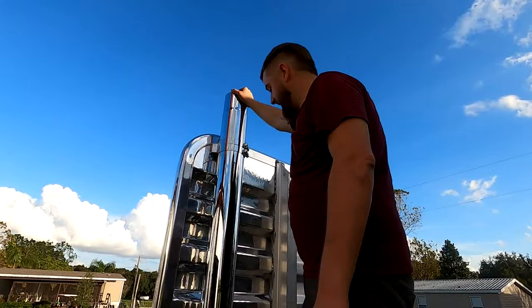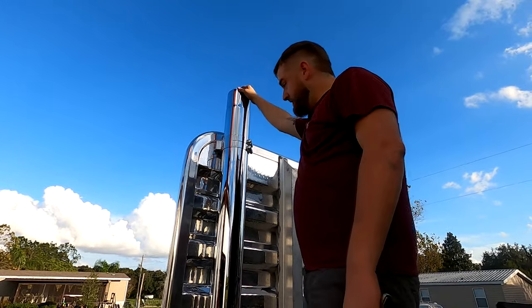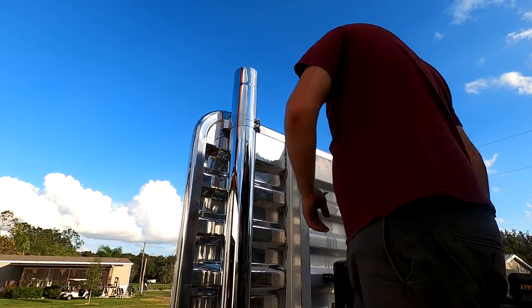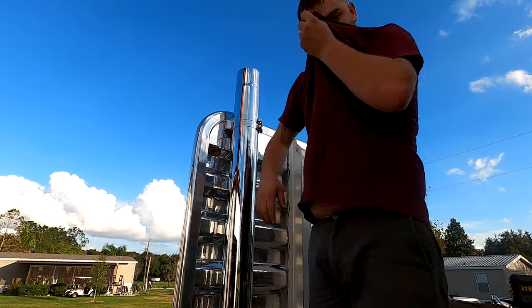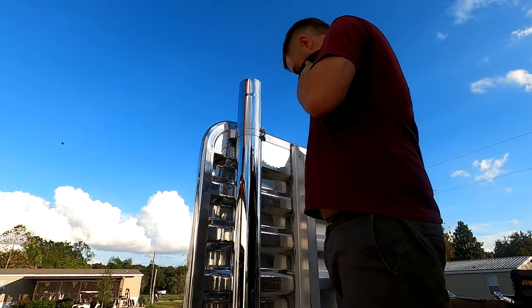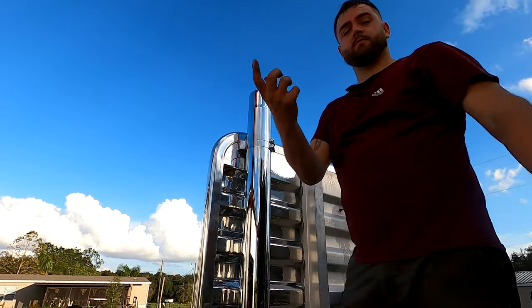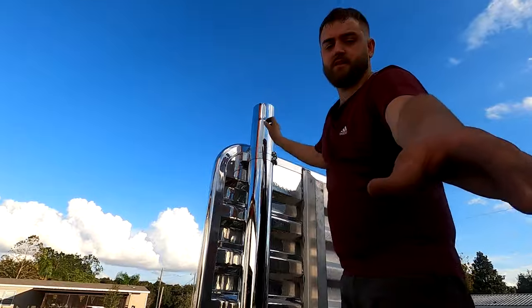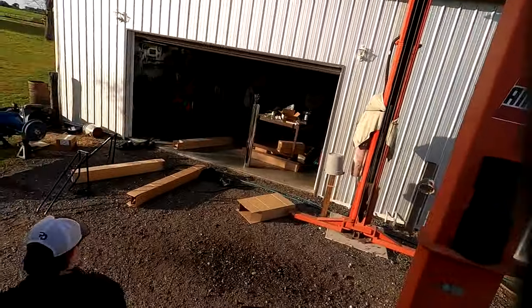Well, folks, got the stacks up there. Well, the one half. We're not gonna be able to mount the other one because we don't have enough clamps. Well, we can go ahead and set that on there for now. But we can't mount the other one because we gotta find more shorter stainless hardware. Hand me that other stack and we'll get it set on there.